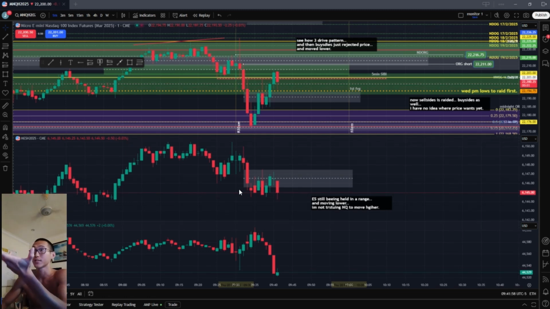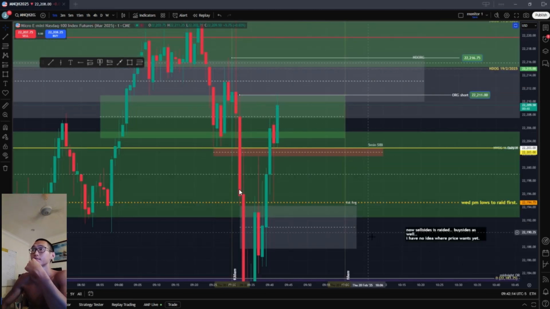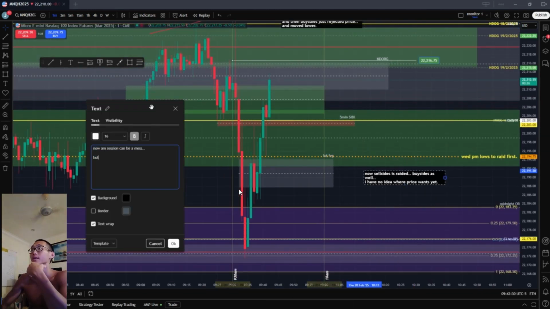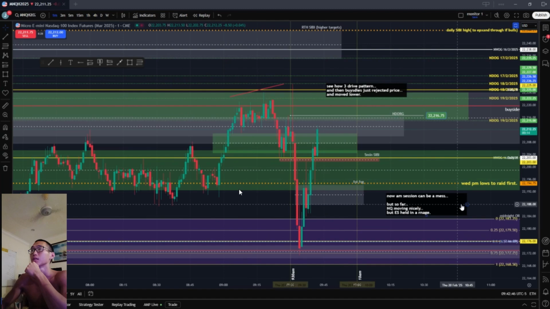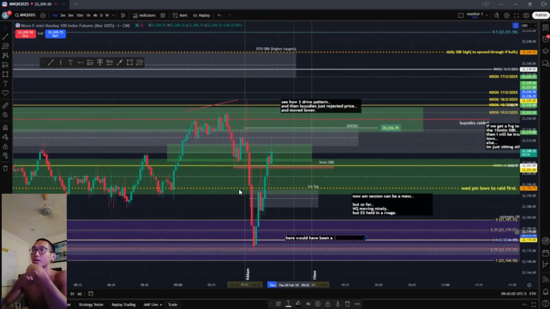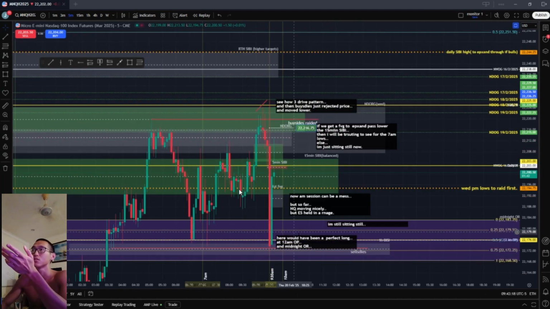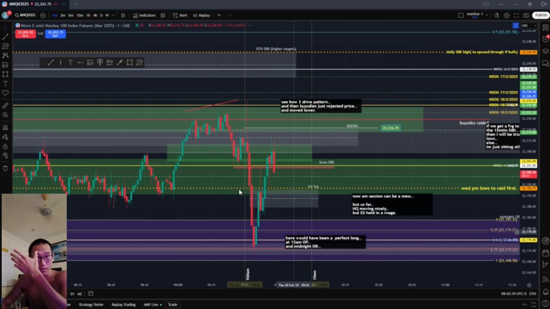That's why I'm saying I'm not trusting it to go higher yet. As you can see, we just pump higher. Yep, I did feel uncomfortable, like I'm looking for a long where price just keeps going lower. But there's no reason for me to enter yet. As you can see, price supported off the 12 a.m. low, the 12 a.m. opening price, and then started moving higher.